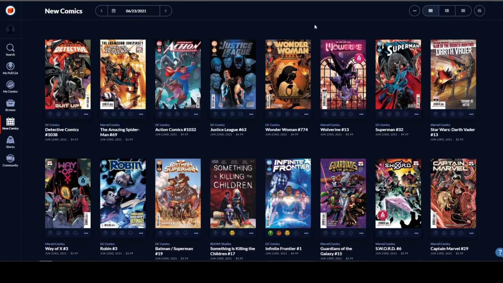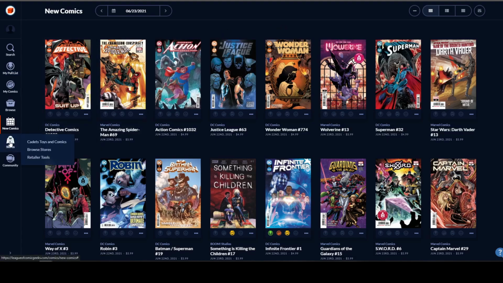Okay, so I went over how to browse books. I went over how to manage your pull list and how to select different variants if you want to. The last thing I'm going to go over is the store sync feature. So what I mean by that is my local comic shop, for instance, has an account on here and manages its customers' pulls using this website as well.